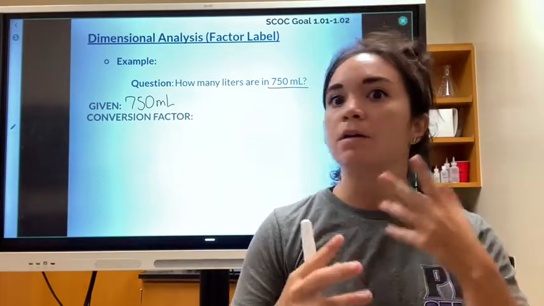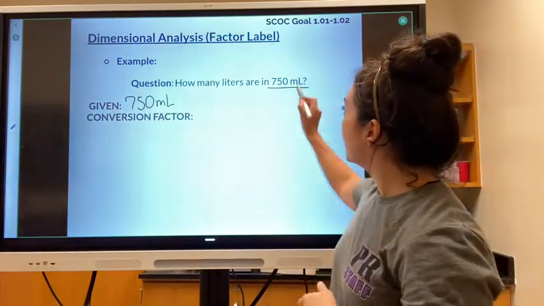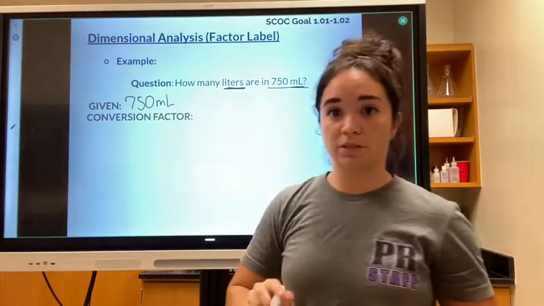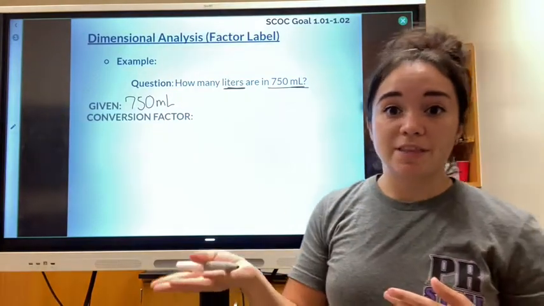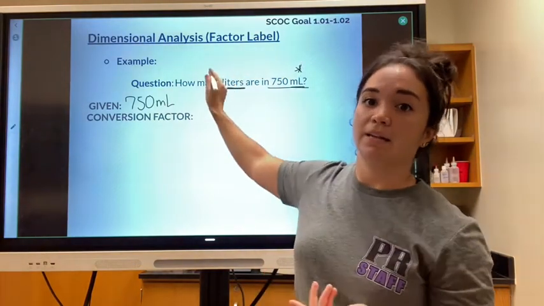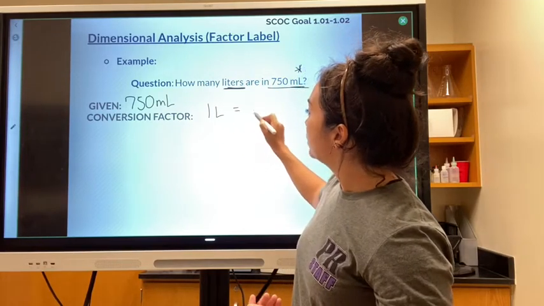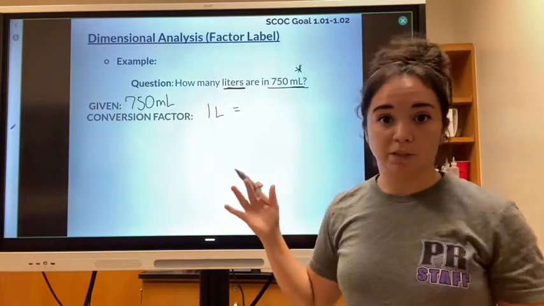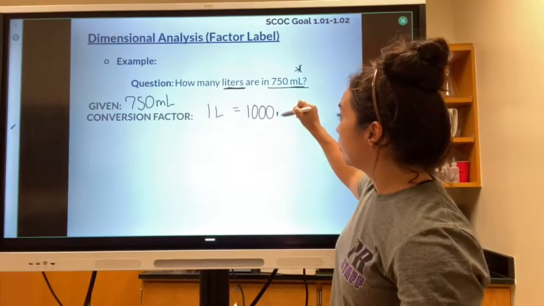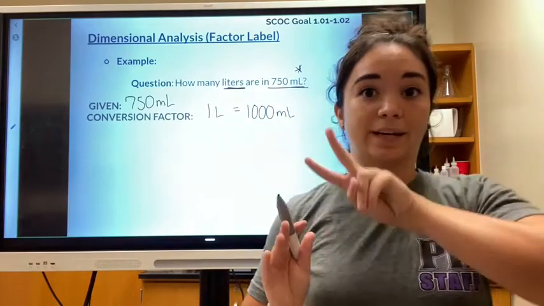If you look at your second step on that list, it's going to be to determine the conversion factor or multiple conversion factors that you need to solve the problem. We have milliliters in our given, and we're trying to figure out how many liters. Remember, a conversion factor is how many of this are in that. So what we want to know is how many milliliters are in a liter. Our conversion factor is going to look something like this: 1 liter equals some number of milliliters. Usually this will be given to you, so I'm going to go ahead and give it to you and tell you that there are 1,000 milliliters in a liter. So that is our conversion factor. That's always your second step.